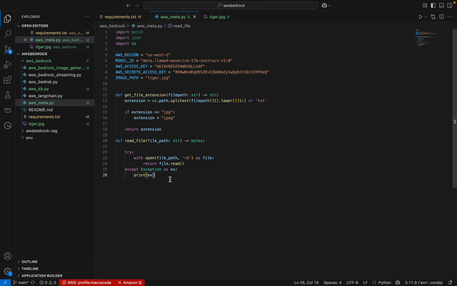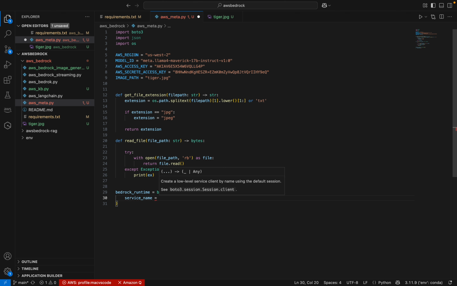Now we can create the Bedrock runtime. I can create a variable that is bedrock runtime. This will be creating the Boto3 client. Here we need to mention the service name that we are going to use. We are going to use bedrock-runtime.